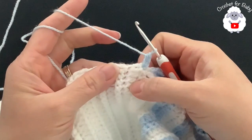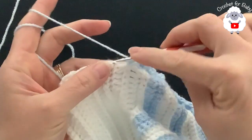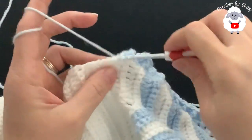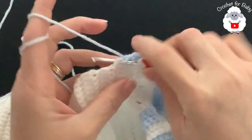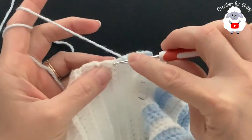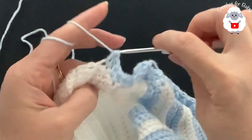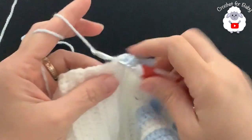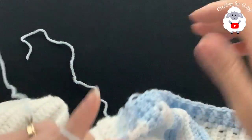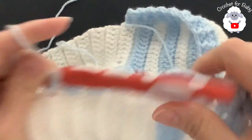Now here we have a row of double crochet, single crochet, double crochet, single crochet. Into each one of these rows we're going to make a half double crochet. Just like this, all around. So just one half double crochet into the row of double crochets and one half double crochet into the rows of single crochets. Make sure that you make these stitches nice and loose. So continue like this all around. I will meet you here at this other end right here to show you how we're going to finish this first row.